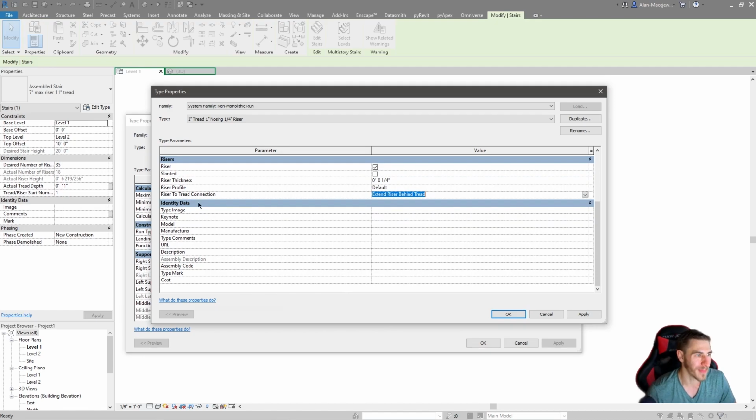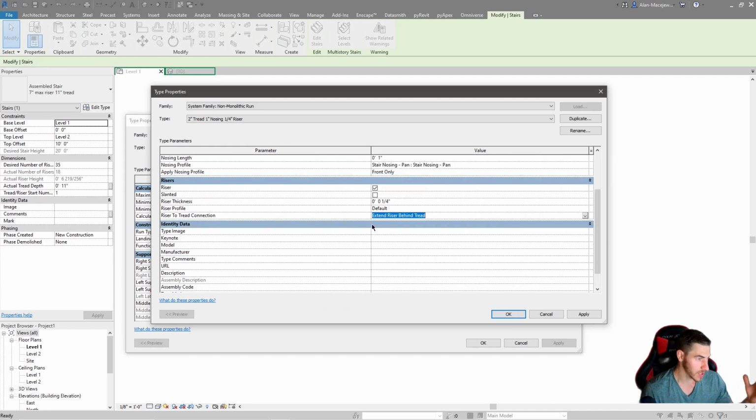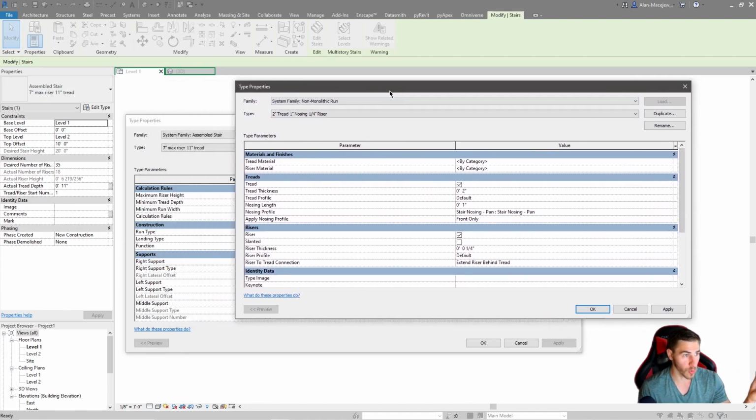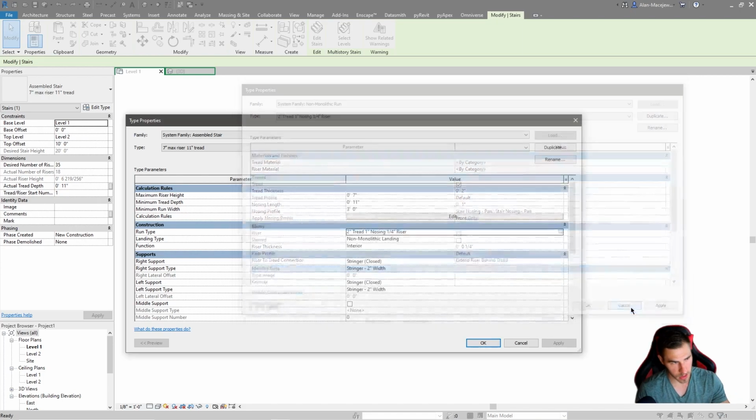Then we have the basic identity data that applies to essentially every Revit object here. Edit it, add it as you need to. If you want to look at scheduling and dealing with types of stairs and stair runs, this is where you would do it. Okay, so all of this is, say, just the run of a stair. And as I change this, if I want to change it, I can duplicate this and adjust the types of runs. And the cool thing is that I would actually be able to change the look of the stair, only the stair runs. Okay, we've looked at the stair runs, cool.